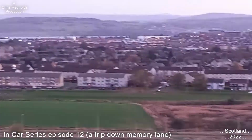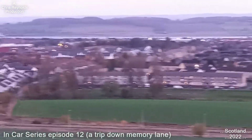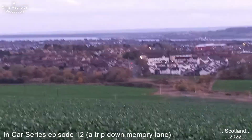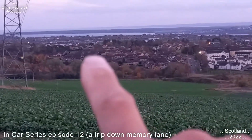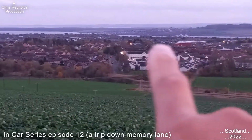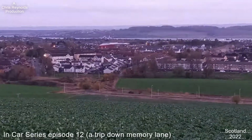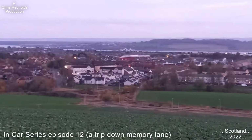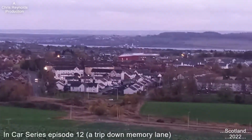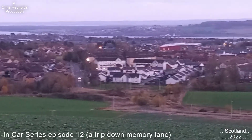So Fintry stretches from this edge to around about there. That's all Fintry. Whitfield, I was told in the 80s, was the biggest housing scheme in Europe. And it stretched quite a considerable bit. The back of Whitfield had the scarred blocks, the front of Whitfield had more conventional looking blocks, although it did have a version of the scarred blocks. And Summerfield was like Lower Whitfield, it had its own sort of scarred blocks and conventional blocks, but it didn't have as many. The back of Whitfield had the iconic scarred blocks, and it was solely made up of scarred blocks.